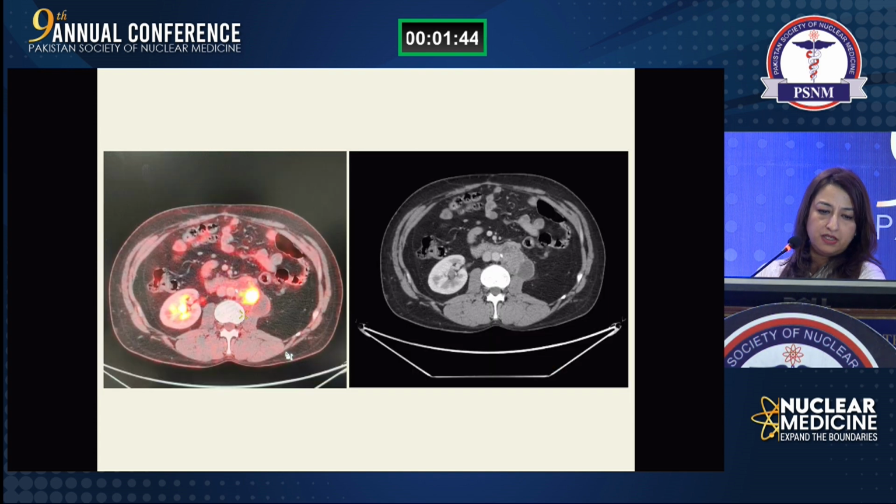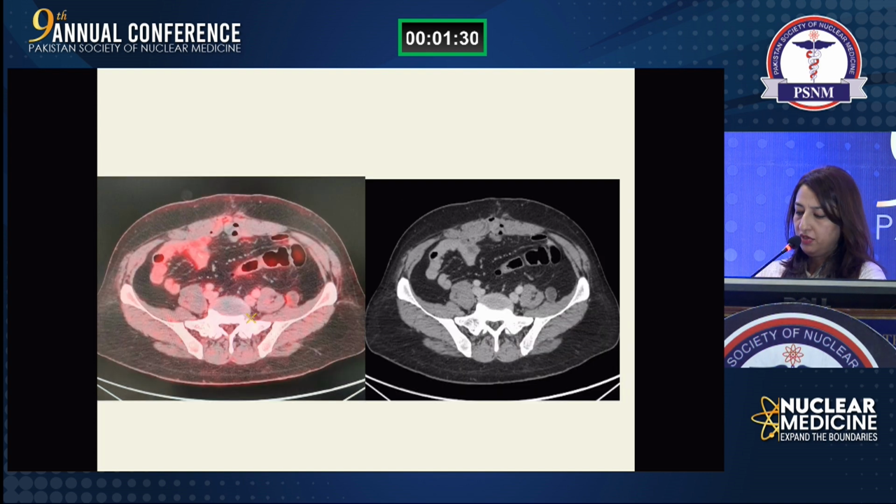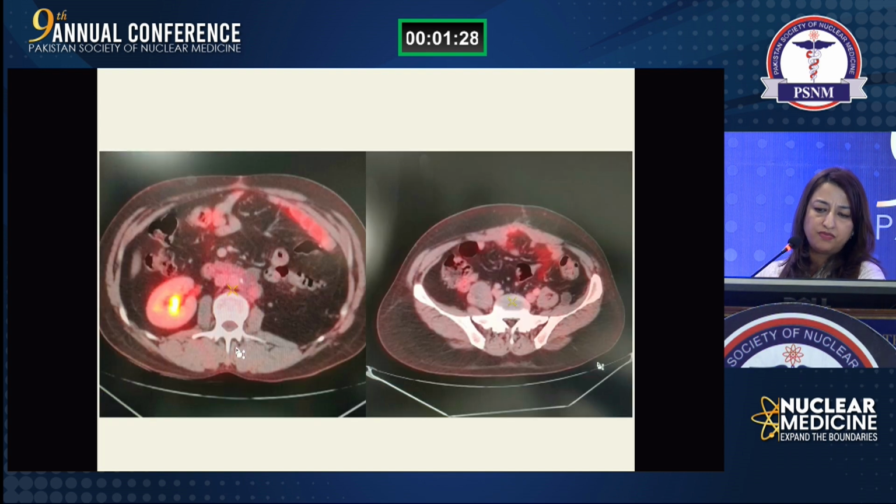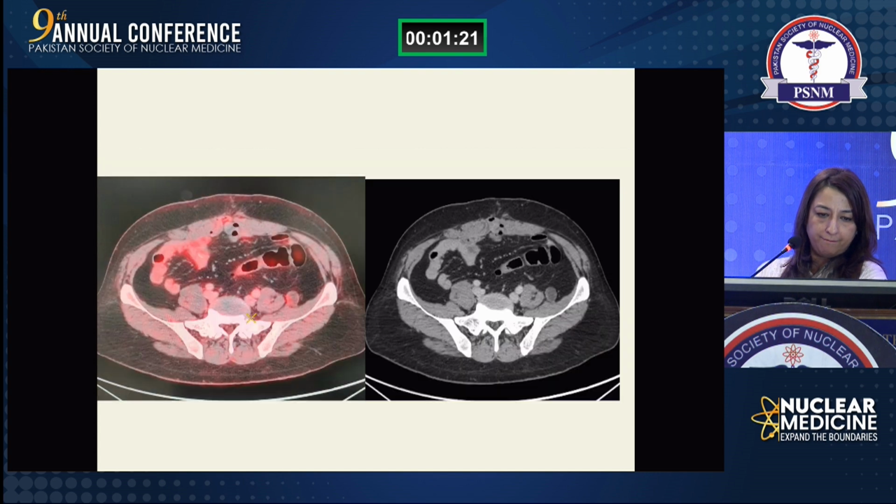So it was taken as metabolically inactive disease. After 6 months, this patient came up with a large enhancing component in left paraortic location, and you can see in this scan there is FDG uptake. So there was progression in the disease. When you retrospectively look at it, yes, there was faint uptake, but it was less than or equal to the background liver uptake. Here you can see the other lesion that was in pelvis, in front of the left iliacus muscle. It is now also giving faint FDG uptake.